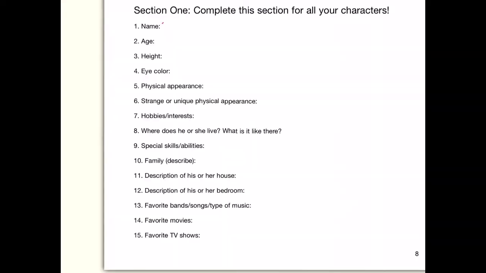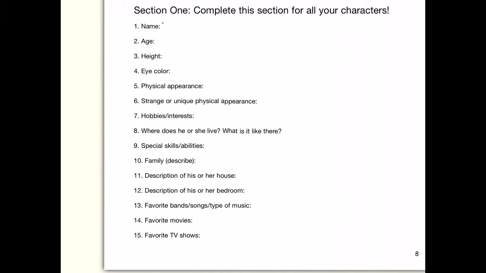So when you're filling out this questionnaire, I want you to make sure that you're not really just writing one-word answers. We want you to take your time and write all this information. This information, like I said, might not be used in your story, but it's really good to have a good idea of this character. So the more you can write about it, the better idea you've got about this character before you start writing.